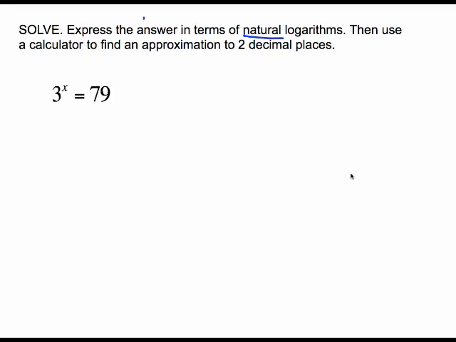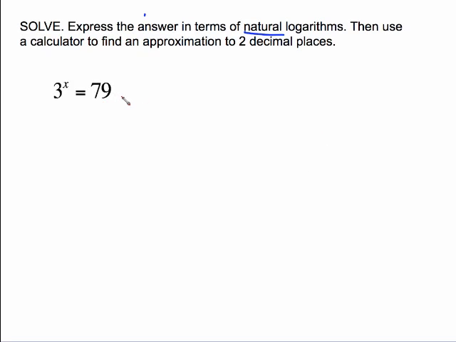We have raised something to an exponent. To undo the exponential, we do the opposite, which is log or natural log. As long as we do it to both sides, then it's perfectly legal to take the natural log of both sides. So I have written ln on this side and ln on that side, and that's all I have done on this step.